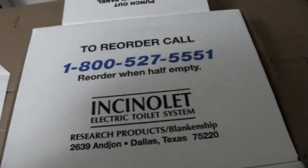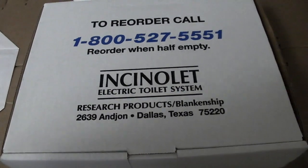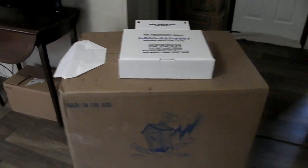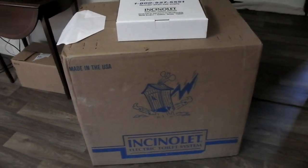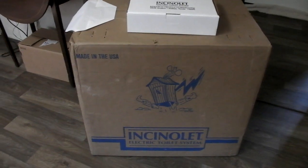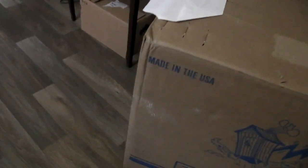Here's the information for the company. Made in Dallas, Texas. Made in the USA. Now this box is going to be heavy too, much heavier than I thought it would be. It's 100 pounds. So I'm going to open this box up and we'll see what's all inside. What you get.